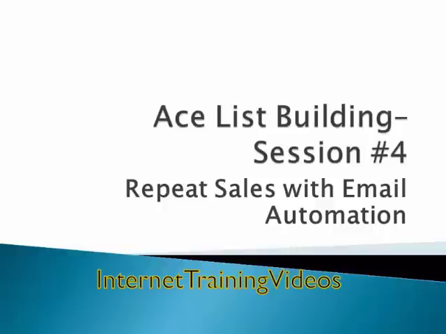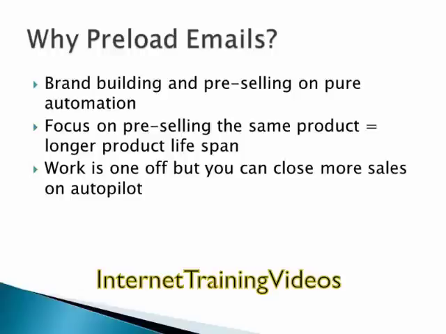This will no longer be the case with sequential email automation, because when you automate the delivery of the emails to your subscribers to be dispensed on a set interval, the subscriber receives an email from you via the autoresponder throughout his subscription until he cancels it. And the emails shall promote a few or various products through the sequential follow-up emails. And when this happens, the lifespan of your product increases. You can continuously sell it without any extra effort on your part. Everything is done on pure automation, and all you need to do is just get people to subscribe to your list. Period.